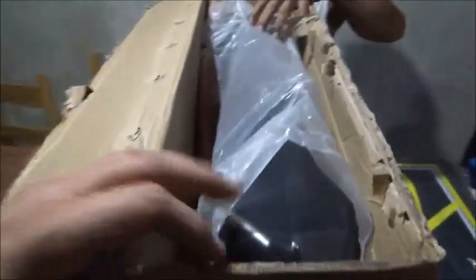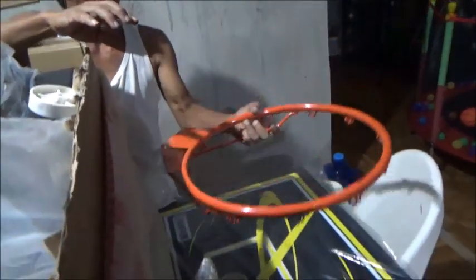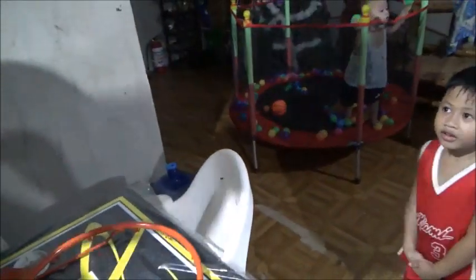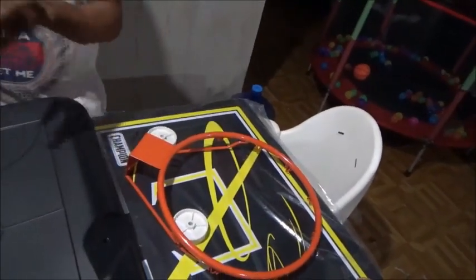Red's been feeling a little bit left out because he's just too big for that trampoline. I'm thinking this is something for you, Red. You think it's for your room? Yeah, I said that. What is this? Oh, that's the stand. It says you fill that with water so it's heavy. Red can't tip it over.